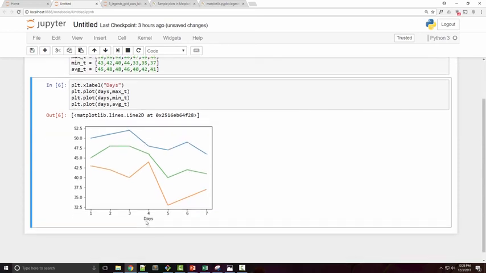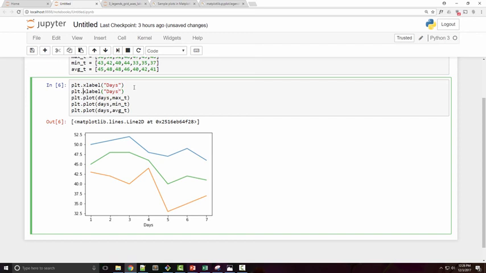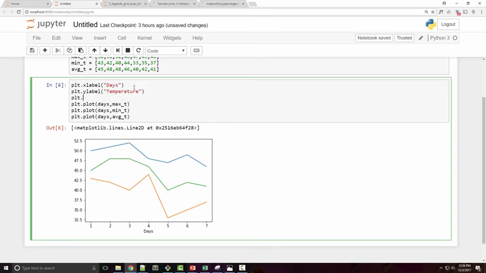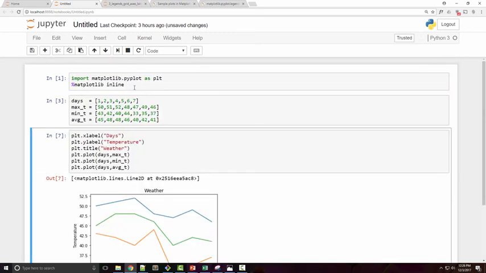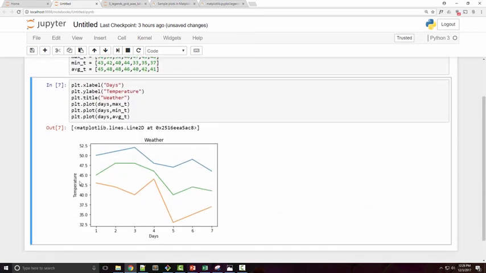And you will see that now days will appear here. The same thing you can do for your y-axis, which is your temperature. And then you can use the title function to set the title of your chart. So you can see I have a title here, y-axis label and x-axis label.